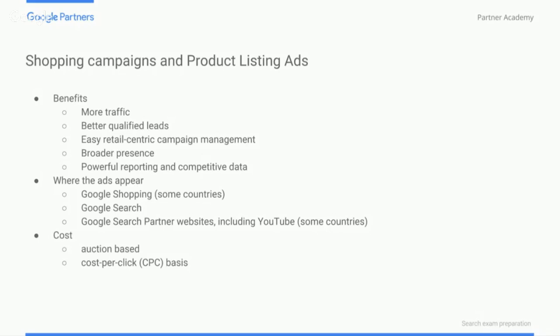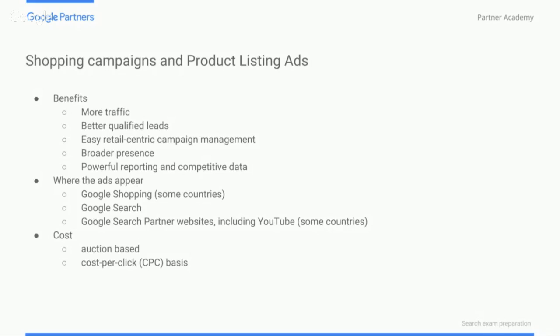And there are tons of benefits here, but essentially it just allows you to get more traffic to those products, and also for the most part get higher ROI as well. So let me explain a little bit. Shopping ads are essentially for people who are promoting online and local inventory, and they want to either boost traffic to their website or their store and find more qualified leads.